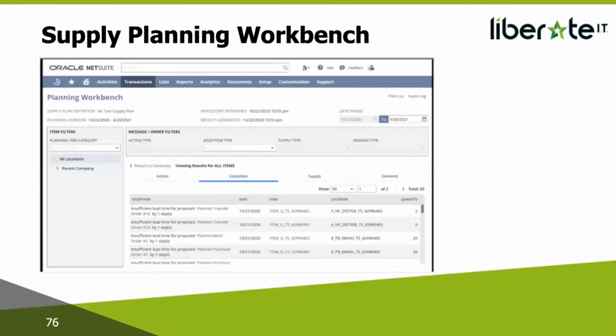I want to look at it again because I think it's so pretty. And what I want to look at here as well is we've got exceptions here, right? So you can look at the exceptions from your individual supply plans in a consolidated view. So these ones are planned transfers that are estimated to be late. So there's suggestions to push forwards and backwards. We can now push forwards and backwards demand and supply transactions. So yeah, I'm very excited about this. Maybe it's weird to be excited about, but I think it's amazing to see this coming out of NetSuite.